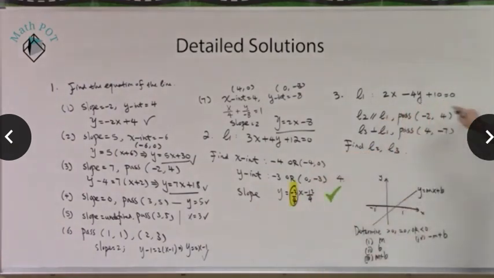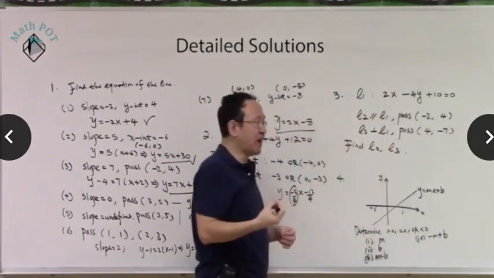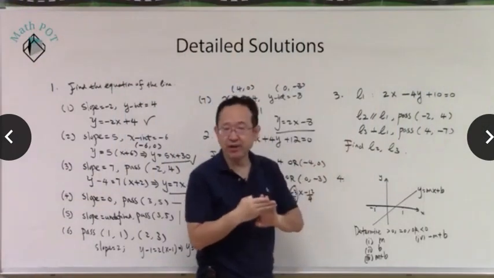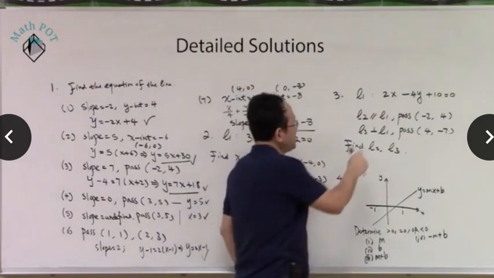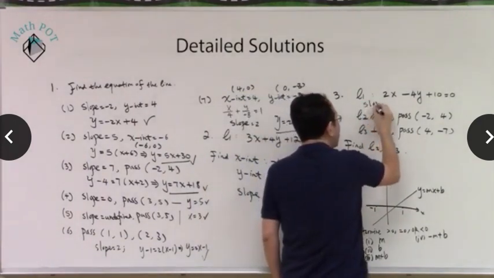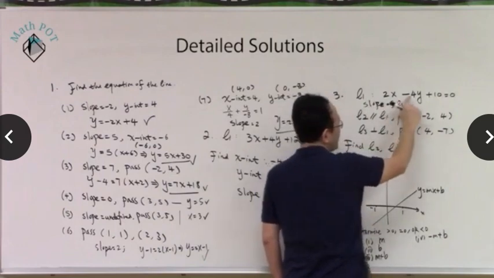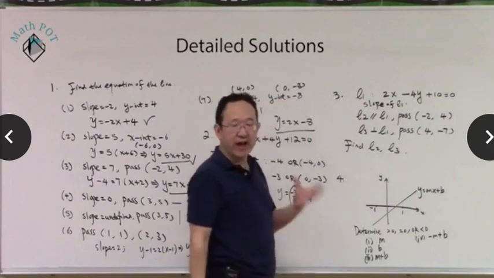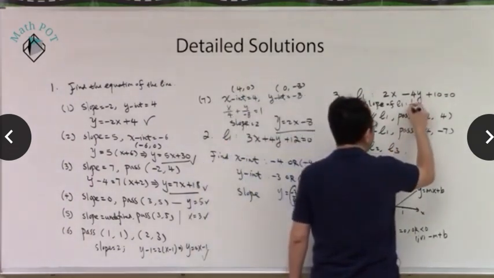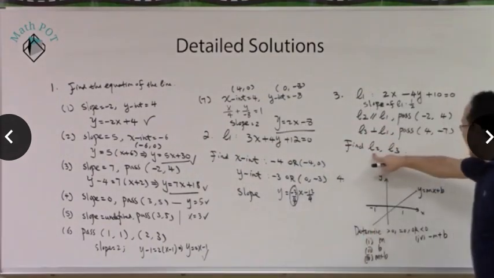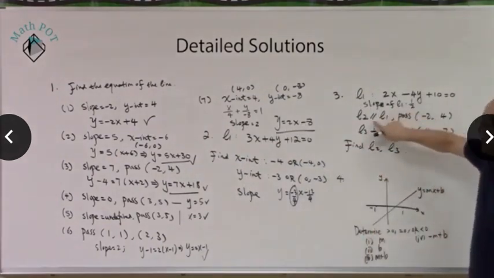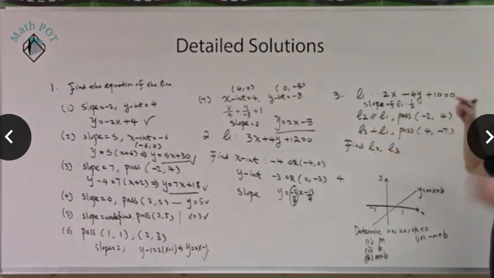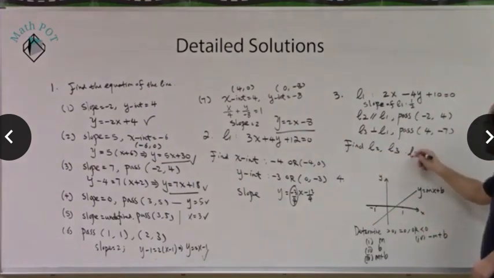Definitely that is right. So quickly figure out the slope of the first line because it's definitely something very important. If two lines are parallel, that means they have the same slope. If two lines are perpendicular, that means the product of their slopes equals negative 1. So we need to figure out the slope of L1. It's very clear. You move negative 4y to this side to become 4y, and then divide both sides by 4. Now the number before x is nothing but a half. We figure the slope of L1 is a half. For L2, because they are parallel, the slope of L2 is also a half. Passing through this point, now we have a slope and a point.